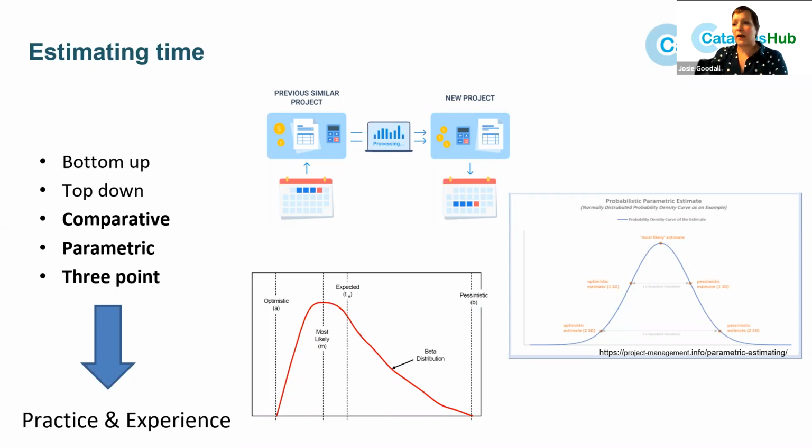The other two models here, the parametric and the 3-point, involve building a mathematical model of your project. So for the parametric measure, I effectively model what one task will be. I say what the relationship between one task and all the rest of the tasks are going to be, and then I multiply. So this could be something like, if I'm building a motorway, I know how long 1 mile of motorway is going to be, and I need to do 50. So I'm going to multiply the estimate of one task by 50.